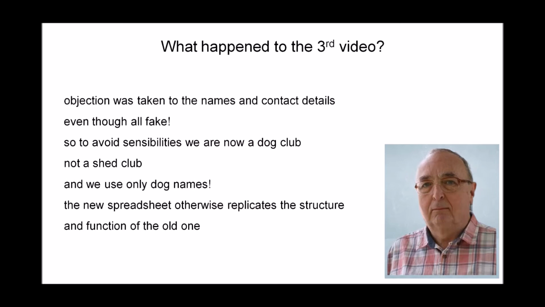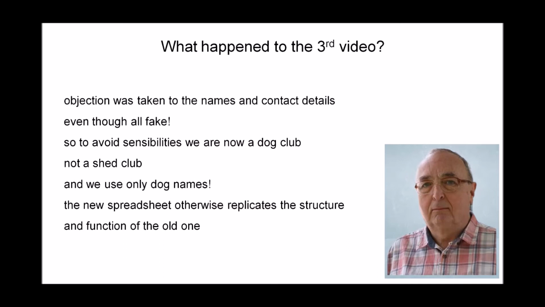I think because it had names and contact details in. Now all the names and contact details were completely fake, but I suppose it's possible that I might accidentally have used somebody's real name or real contact details. Anyway, whatever the reason, I've scratched my head about this for a bit and I thought, well, the only way to deal with this is to take all names and contact details out.